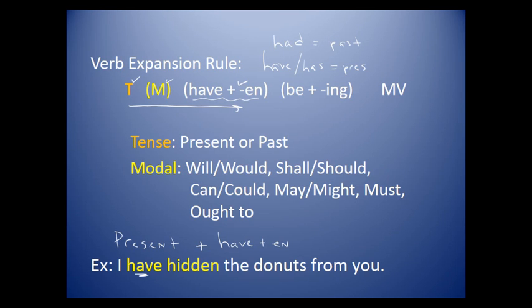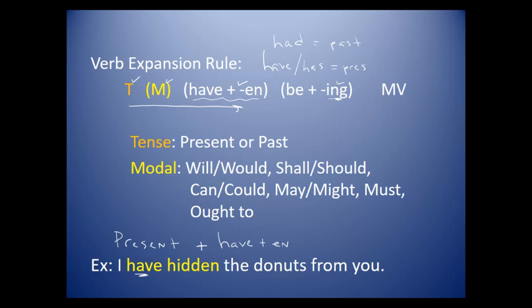Next, do I have anything that ends in ing? It doesn't matter where it is. It doesn't matter if it's here or there or anywhere. As long as one of those two words have ing, I have to add in this whole structure. But there isn't. There is no ing. So I'm done with you. Once again, these are three options. So sometimes you'll skip them. Like I skipped the modal. I skipped the be plus ing. I didn't need it.